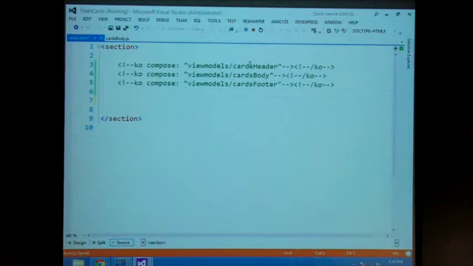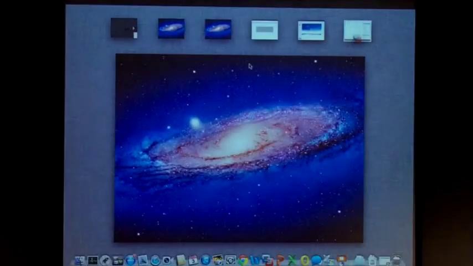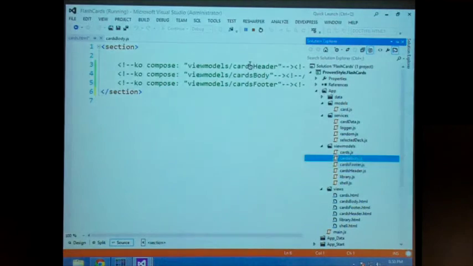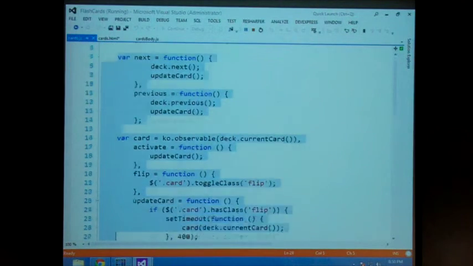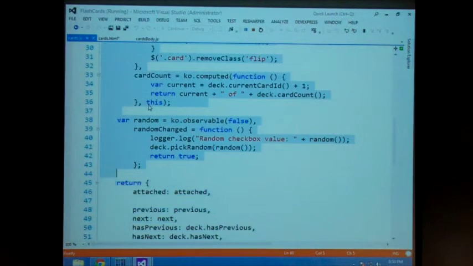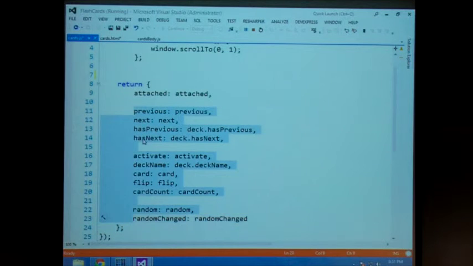So like you said, now we have this empty section with these 4 things that we're composing in. Now all we have to do is go over to our cards JavaScript. So all this other stuff we don't need anymore. We don't need that, need that, need that. Let's delete all of that. Only thing we're going to leave is our lifecycle event.